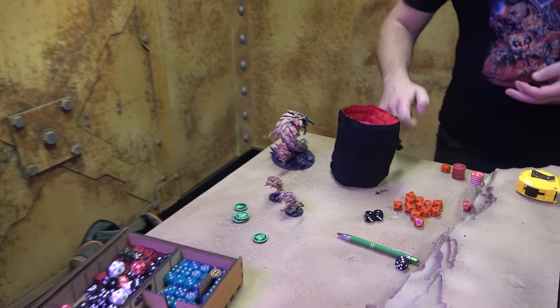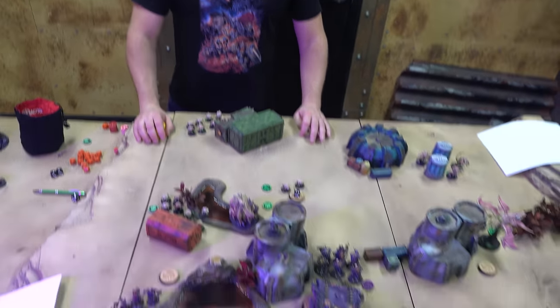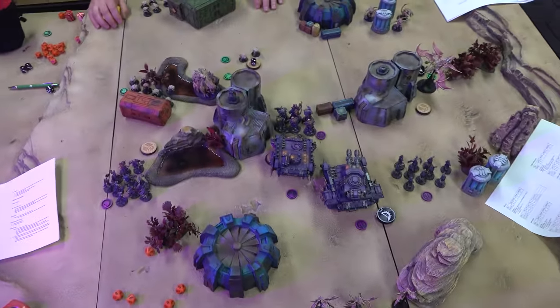That's me. You. Support. Oh, the Razor Worm. Razor Worm, here we go. Okay, so I've deployed the Razor Worm, which is quite tricky because at the moment it doesn't have any range on it, so I need to place it somewhere.